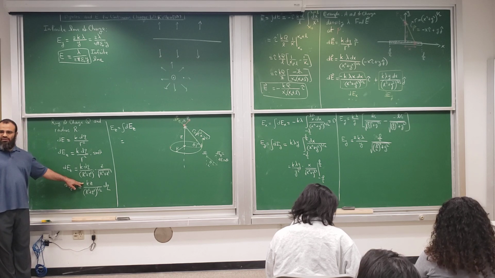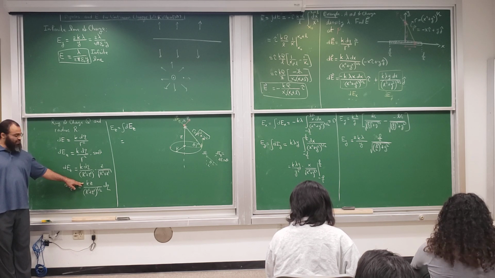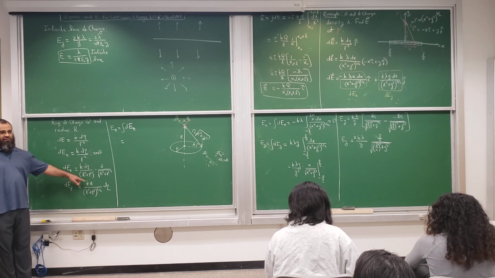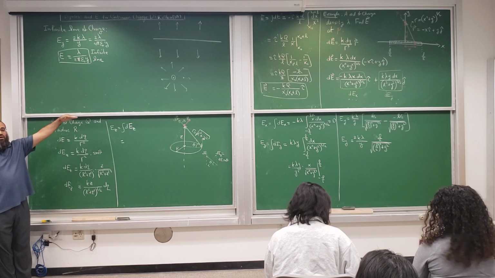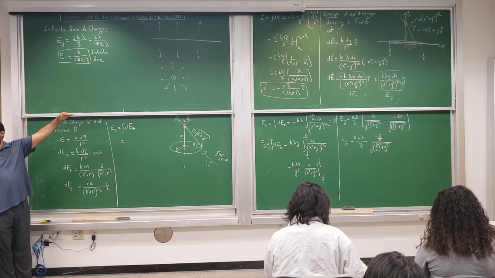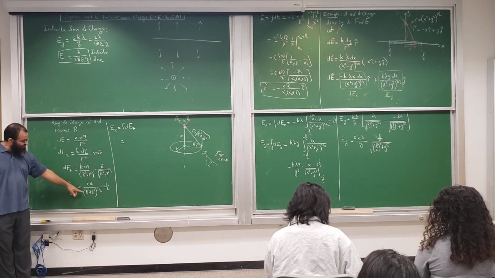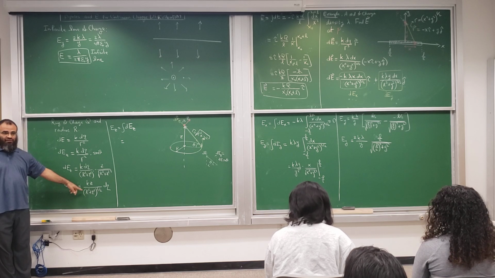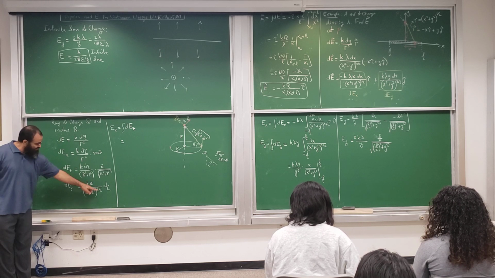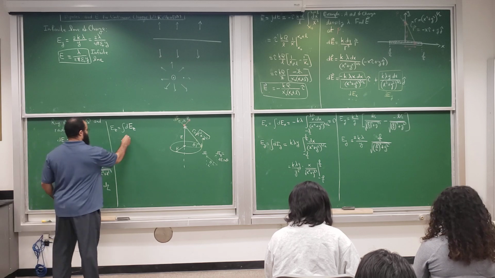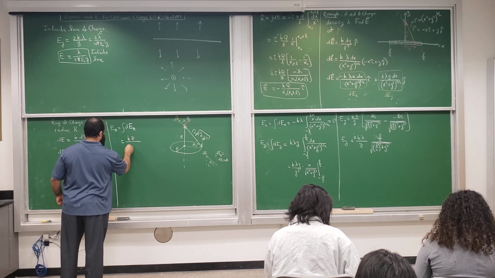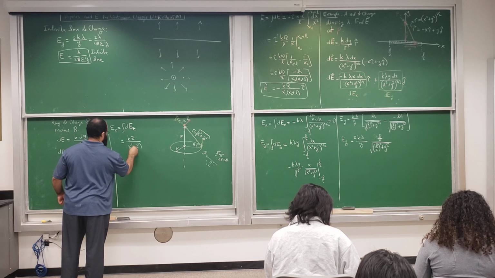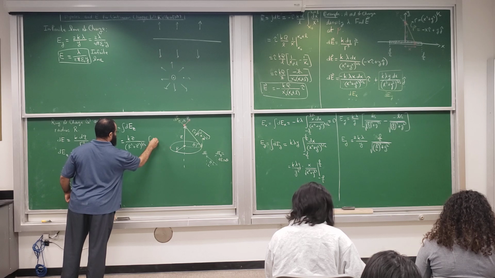Is k constant or variable? Can k come out from the integral? Yes. How about z? Z is a fixed point. Let's say we're 1 meter above the ring. So Z is constant. And then R, the radius of the ring, that's constant. So all this is actually constant, meaning k, z, and R squared plus Z squared to the 3 halves. So you just have the dq.